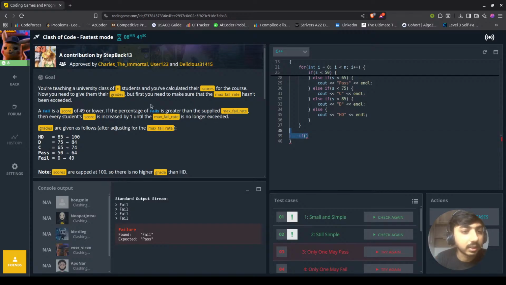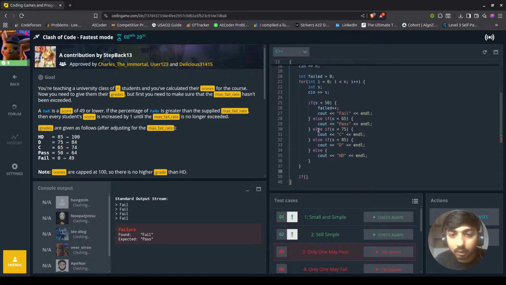So it's a policy where we can fail only this many students. If more students are not able to pass, then we need to give grace marking. That's the scheme they are following.